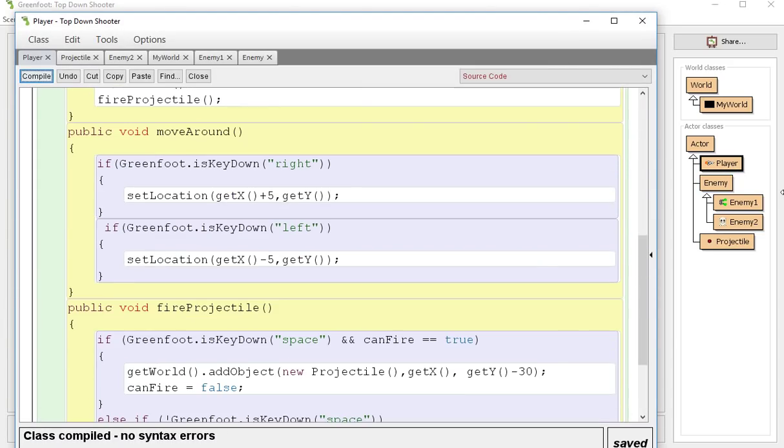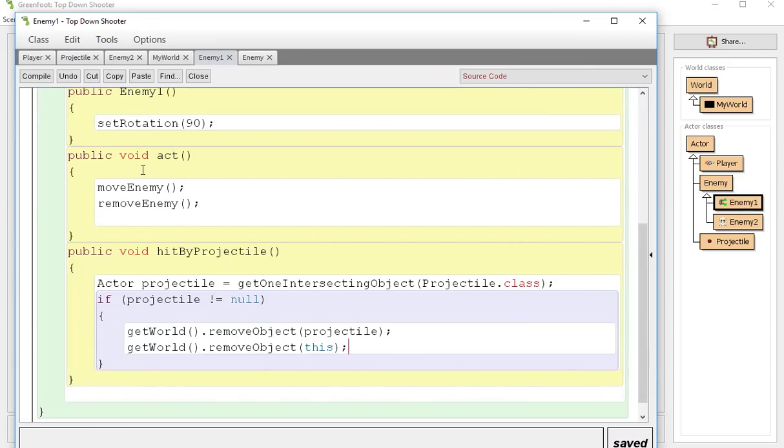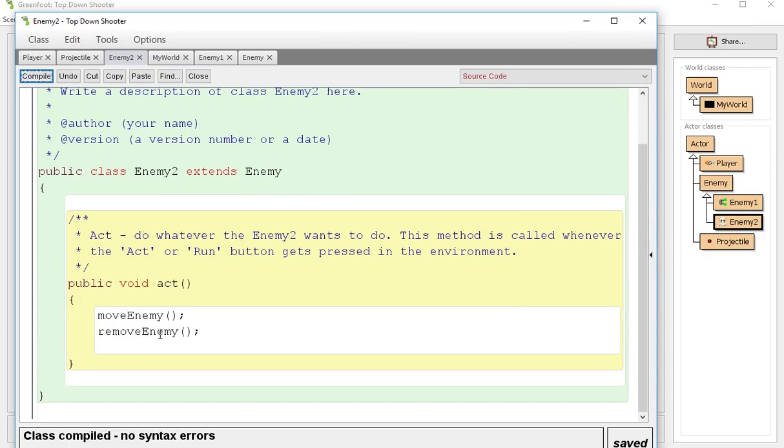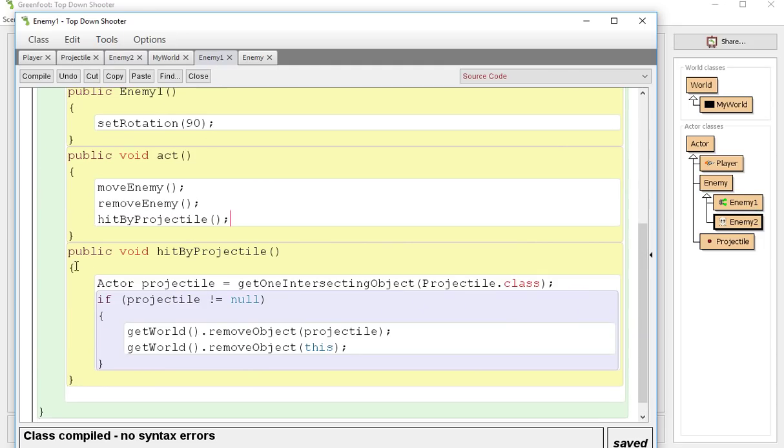So we go back into our enemy 1, and hitByProjectile needs to get put in the act method for it to even be able to work, because our act method is our main method. And now only enemy 1 will be able to be hit. Enemy 2 is still not able to be hit, but we want to make sure the code is different, because we want our enemy 2, it'll be similar but different. We want our enemy 2 to have to be able to be hit twice.